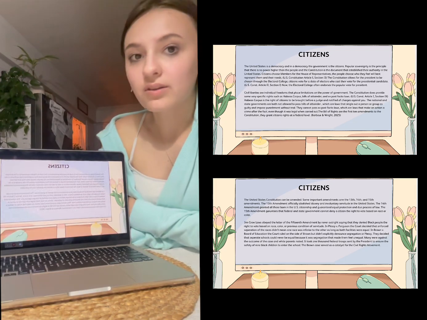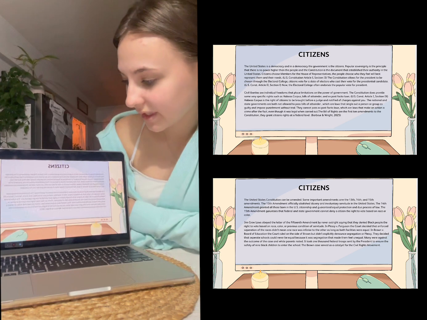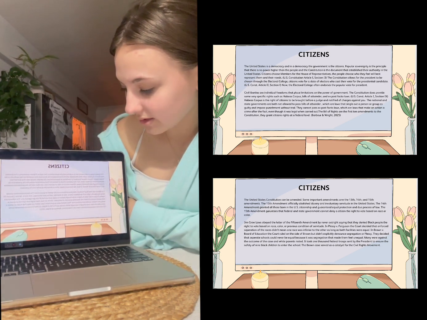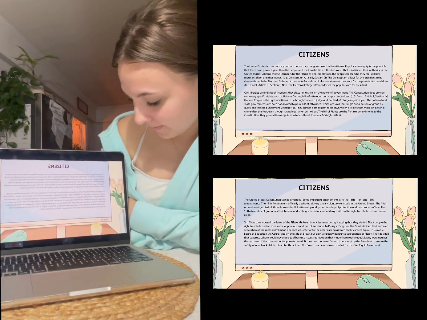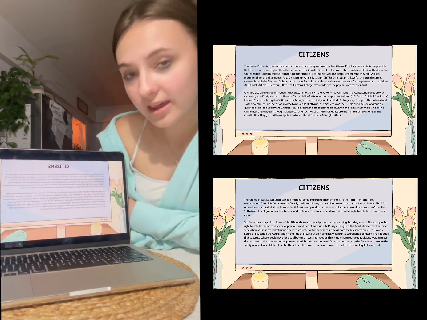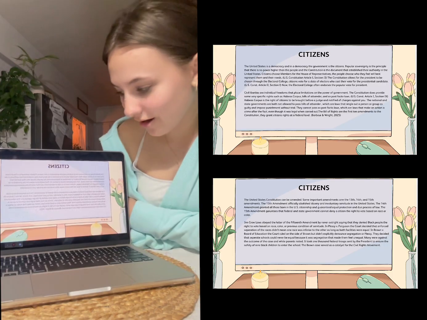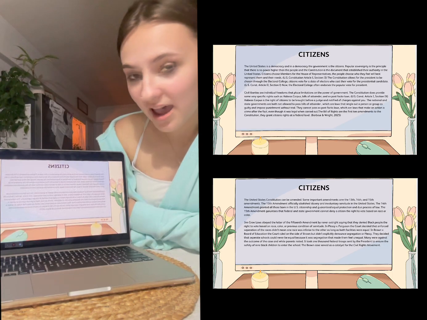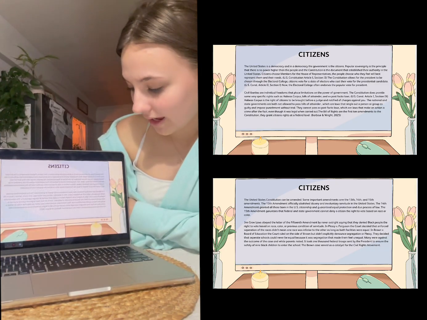Habeas corpus is the right for citizens to be brought before a judge and be notified of all charges against them. The national and state governments are both not allowed to pass bills of attainder, which are laws that single out a person or group as guilty and impose punishment without trial. The governments cannot pass ex post facto laws either, which are laws that make an action a crime after the fact, even though it was legal when carried out.